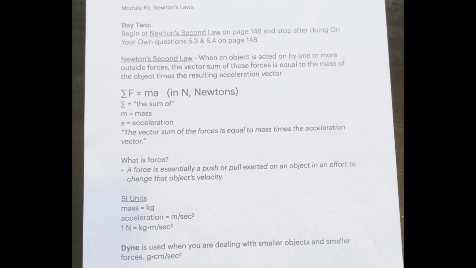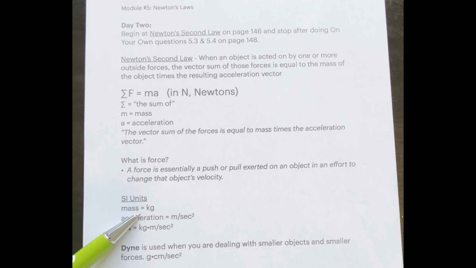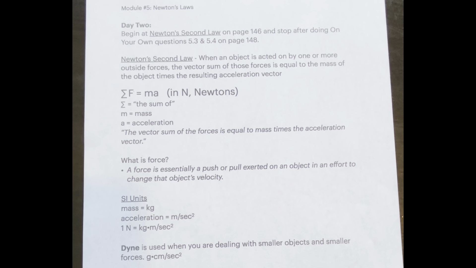What is force? Force is essentially a push or a pull exerted on an object in an effort to change that object's velocity. Equation 5.1 tells us that we can calculate force by multiplying mass and acceleration. The SI unit for mass is kilograms and the SI unit for acceleration is meters per second squared. When we multiply these two quantities together, we get a kilogram meter per second squared, which is often referred to as a Newton in honor of Sir Isaac Newton, which is fitting since Newton is one of the most important figures in the history of physics.